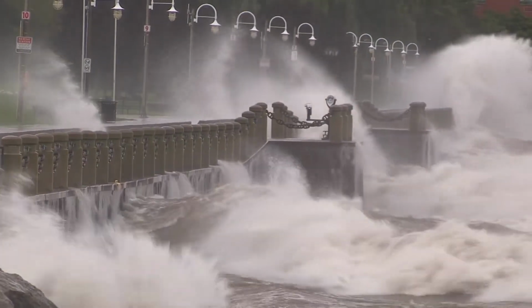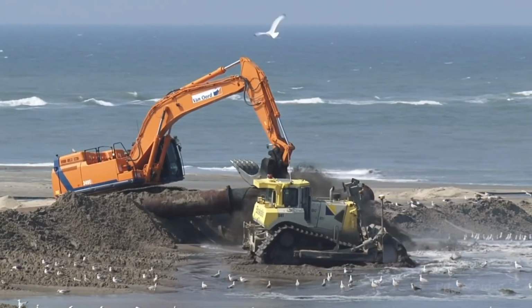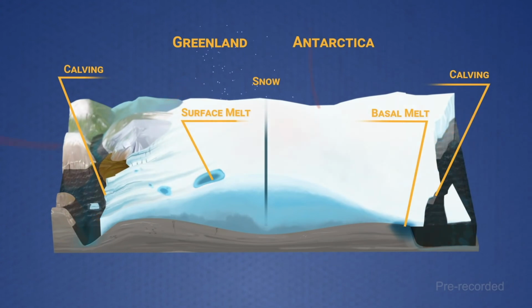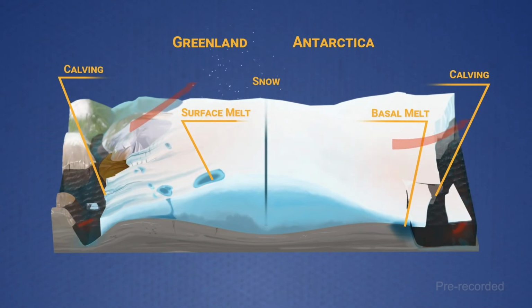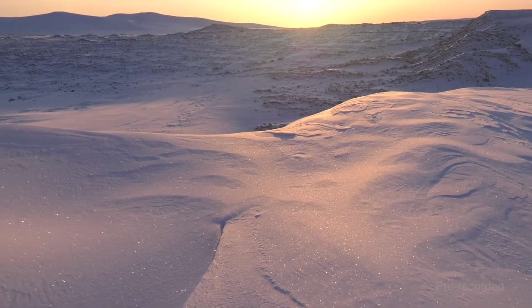The potential impact from sea level rise is one critical motivation for the continued study of the mechanics driving the changes in the ice sheets. If we can understand those mechanisms and how they've played out over the last 30 years, well, then we can start to look and think about how those ice sheets will respond to what we project the climate to be into the future.